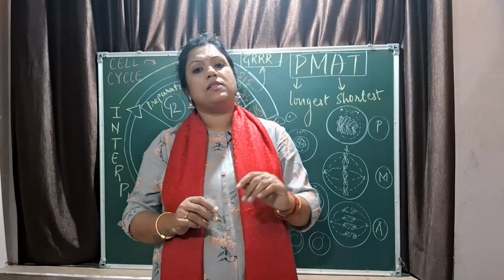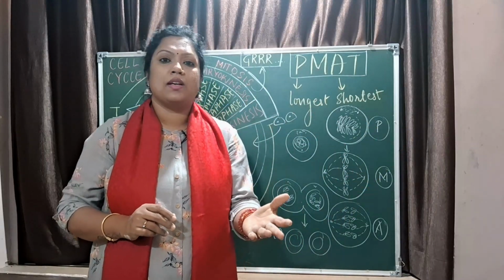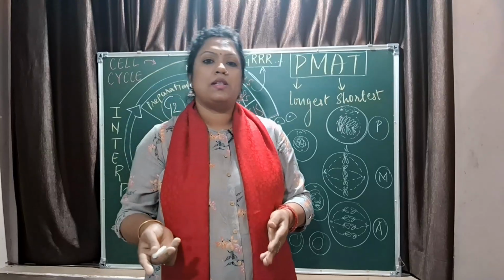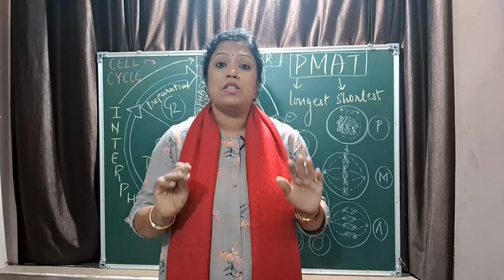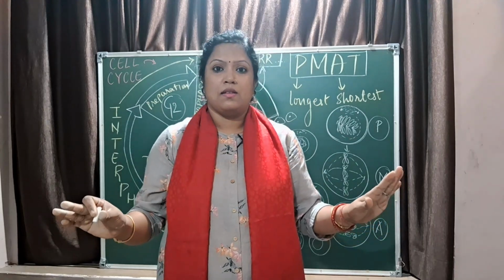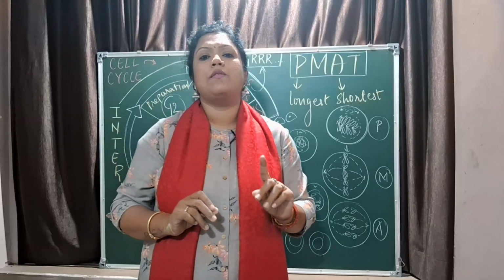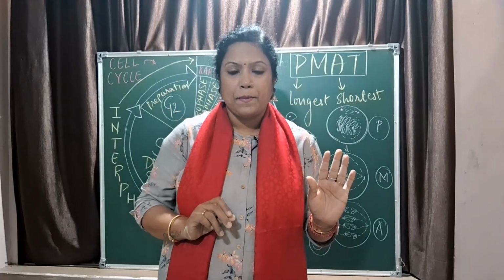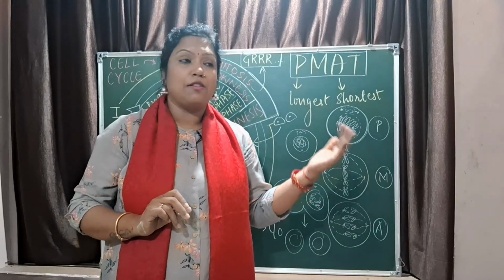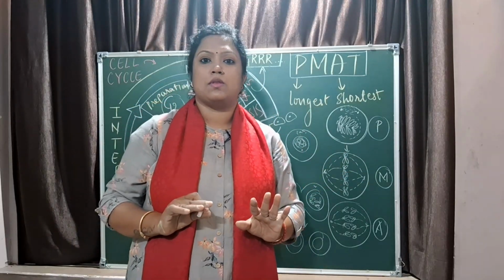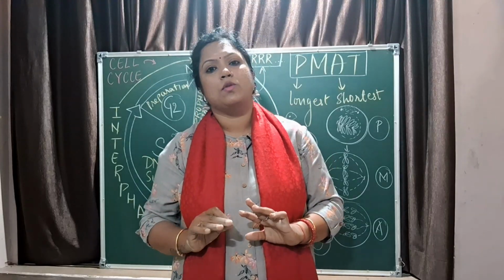So a question can be asked that if the parent has this many chromosomes, what is the chromosome number present in the gamete, or in the somatic cells? Please keep in mind that the X chromosome is present in all the cells, irrespective of whatever it is, except the sperm cell which has only the Y chromosome. So all somatic cells, all male cells, female cells have X chromosomes. Is that clear? Except for the gamete sperm which has the Y chromosome.